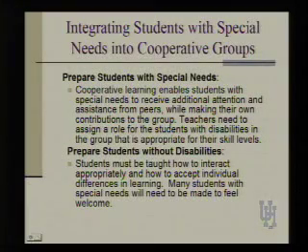Cooperative learning has really been touted as a primary way for incorporating students with special needs into general ed classrooms. And cooperative learning really is a way for enabling students with special needs to receive the additional attention and assistance from their peers that they may need, while allowing them to make their own unique contributions to the group.